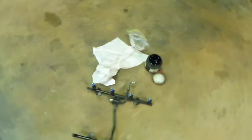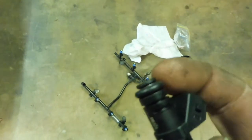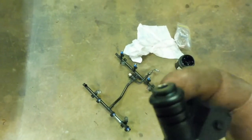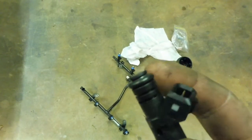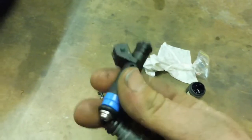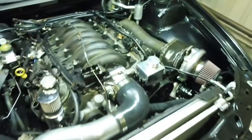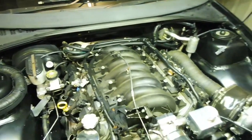Now what I've done is I've put 7 of them in, but I'll just grab a tiny bit of grease and just the tiniest smear around the top there, just so that O-ring slides in real nice, and then hopefully in the future, if I ever have to pull them out, they slide out easily. So I'll put this last one in and push them all back in, clip it all back up.